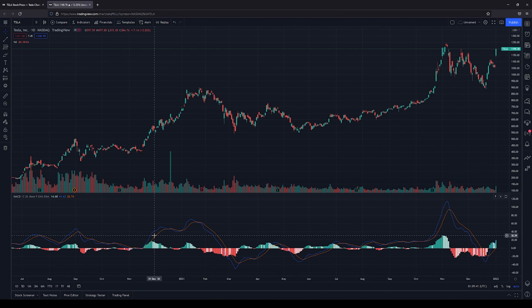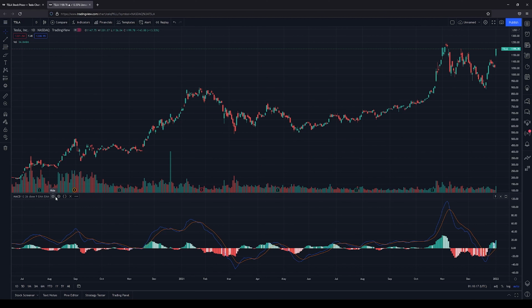The MACD right here is showing 6 different plots. You have a MACD line, you have a signal line, you have it as it grows above the 0 line, as it gets smaller above the 0 line, and then as it grows below the 0 line, and as it gets smaller towards the 0 line. And so just a lot of data plotted out here. The MACD is awesome. So let's look at these little settings right here, because this is where we're going to get to go into the code. We're going to get to see it.